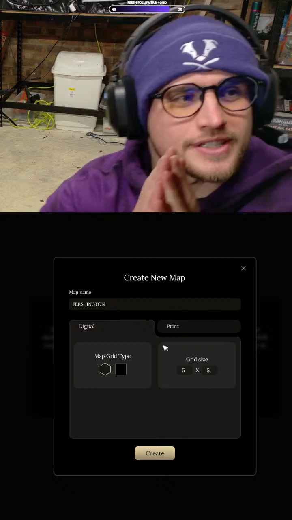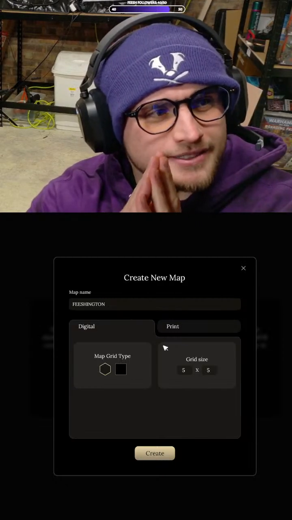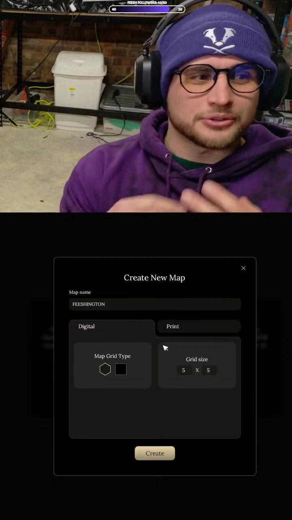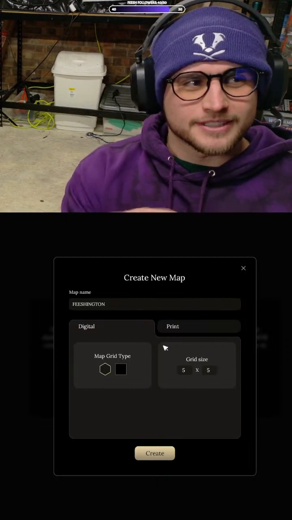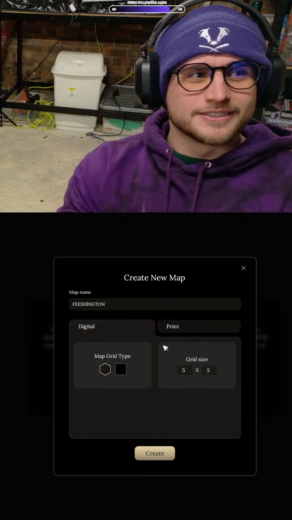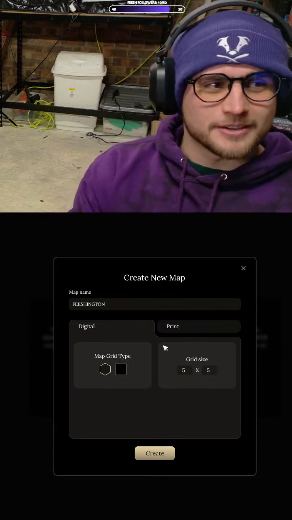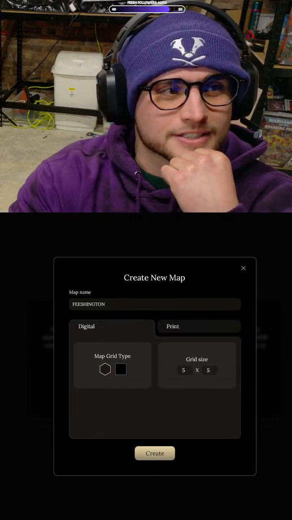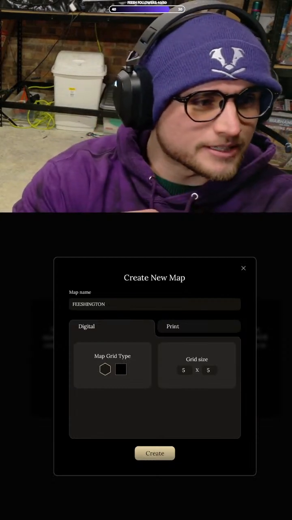Welcome. This is a digital map maker. You get this software, and you can 3D print a map that you generate inside this software, which I thought was really cool. I've been subscribed to this. Well, I did the Kickstarter for it last year. This has been a long time in the making.